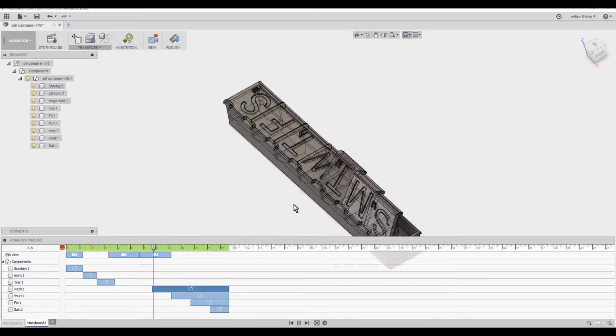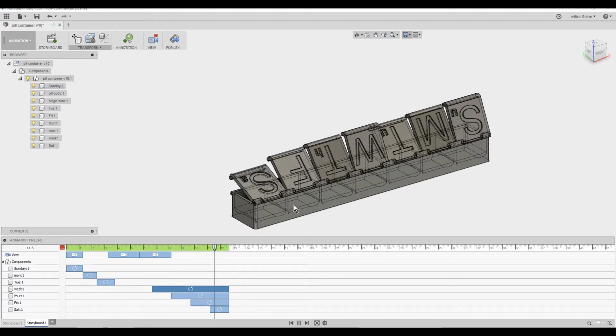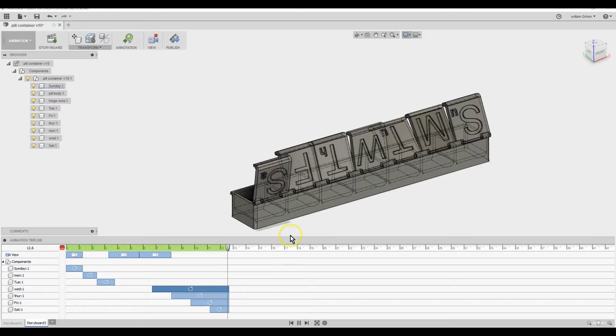Now watch Wednesday, real slow. Thursday slow, but then Saturday's real fast. So that's because they changed how long those played in the timeline, and I can move those around wherever I want. So I'm going to move that back, actually. I like the way I had it before. And just move these back. It gives you a little line so you can see.